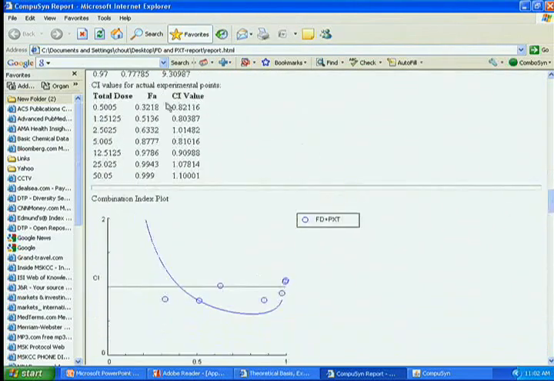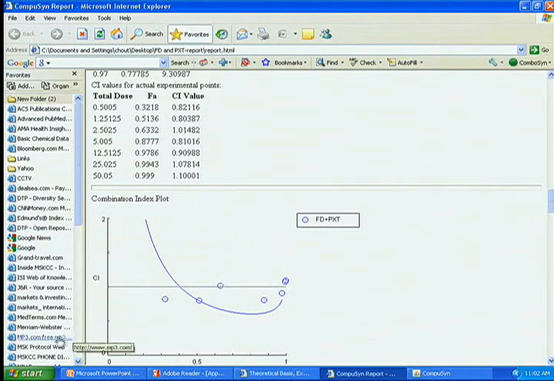And the computer also calculates the actual combination data points. For each actual data point, it calculates the CI value: how much synergism, how much antagonism, in a graph, the so-called Fa-CI plot, automatically. At the low concentration, you got some antagonism. So this line is the additive effect. Below this line is synergism. Above is antagonism.